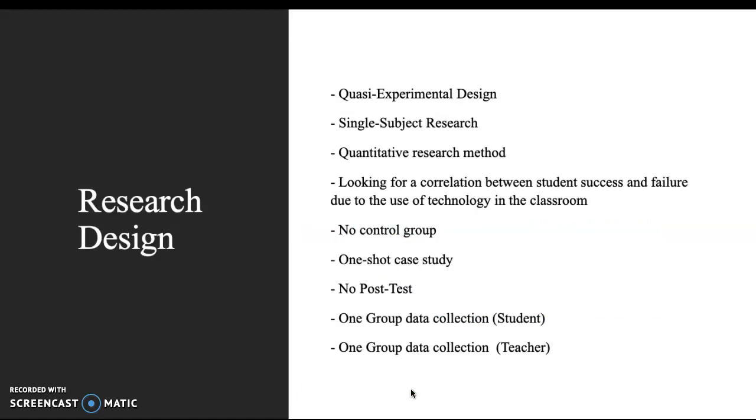I believe it to be quasi-experimental. My research design was focused on quasi-experimental design, single subject research, quantitative research method, and I was basically, in a nutshell, looking for a correlation between student success and failure due to the use of the technology in the classroom. There was no control group.